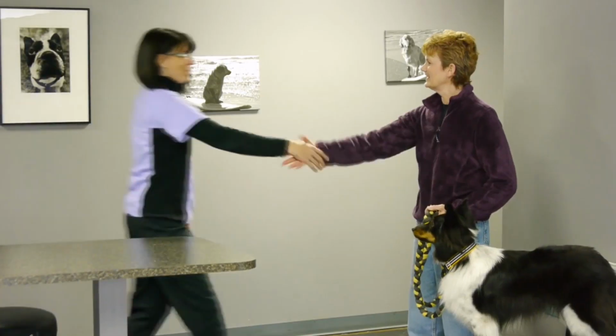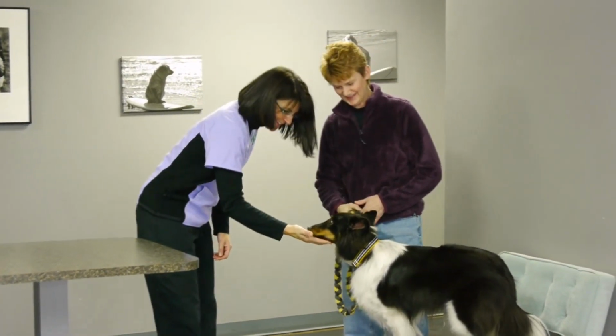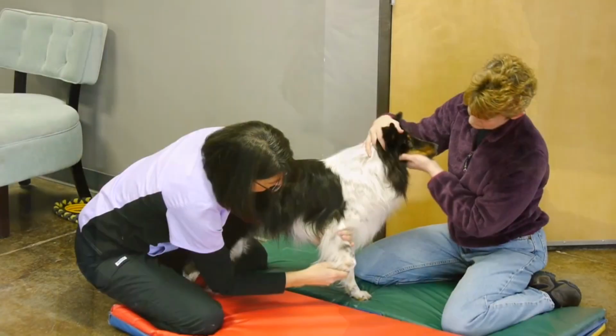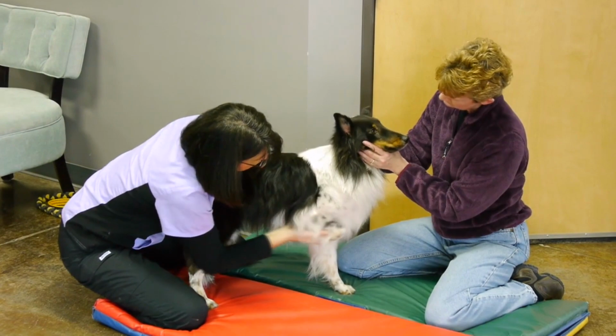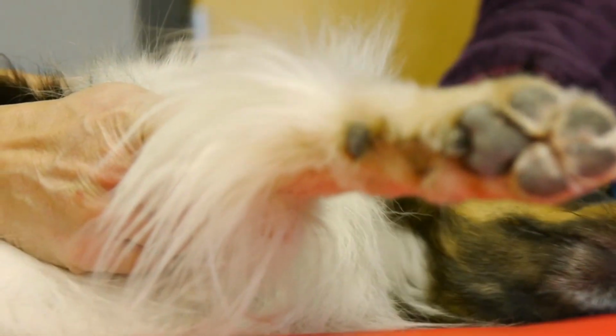One of the things that I learned very soon after I graduated from veterinary school was that there are a lot of people who enjoy activities with their dogs, whether those are formal events or informal exercise activities, and they didn't have answers. They had all kinds of questions. They had conditions that their dogs were experiencing. They had lamenesses that they didn't have answers for, and frequently they would ask me questions. What can I do for this? And I realized that my veterinary education had left a gap and that there was a real gap in knowledge.